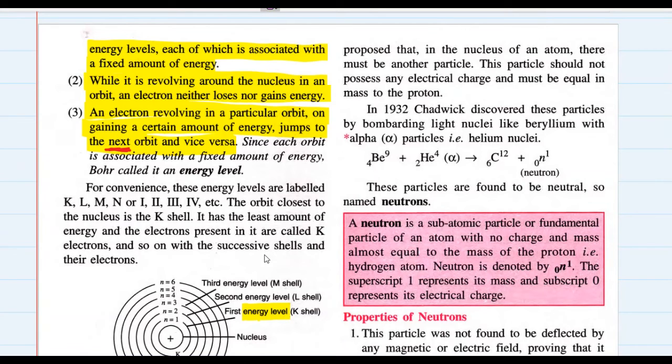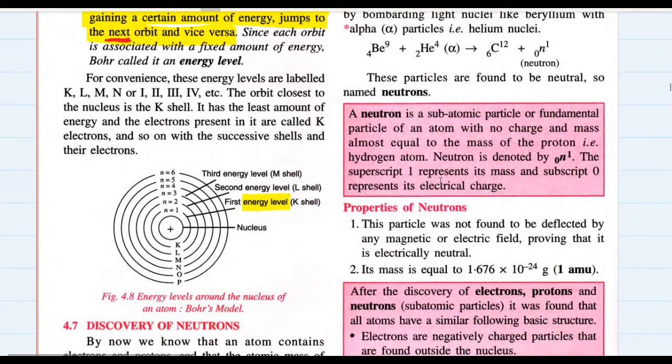and they will revolve with a slow speed. They will revolve around the nucleus with a slow speed. ठीक है, मतलब शेल वन पे, ऑर्बिट वन पे या शेल वन पे कोई इलेक्ट्रॉन अगर घूम रहा है तो उसकी एनर्जी मिनिमम होगी एज कंपेयर टू द अदर इलेक्ट्रॉन्स इन शेल 2 and 3 and so on. Also, it will be revolving with a slow speed.